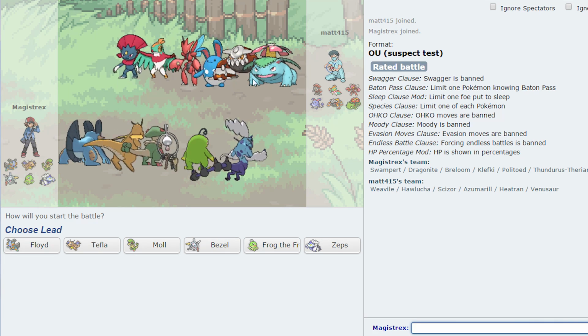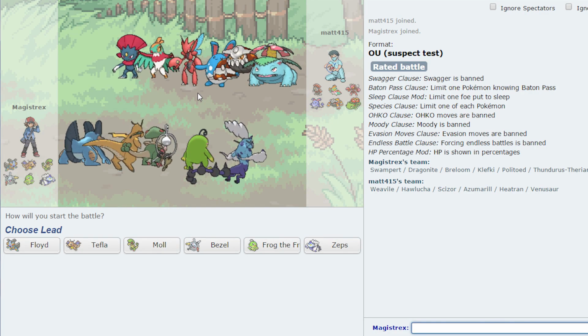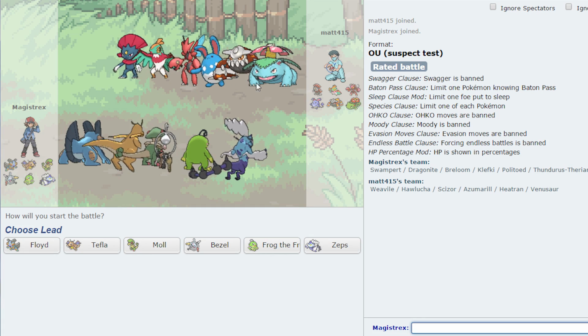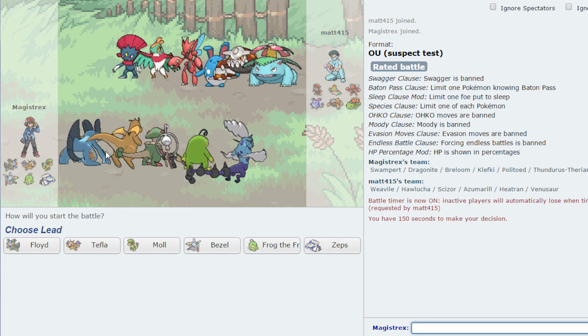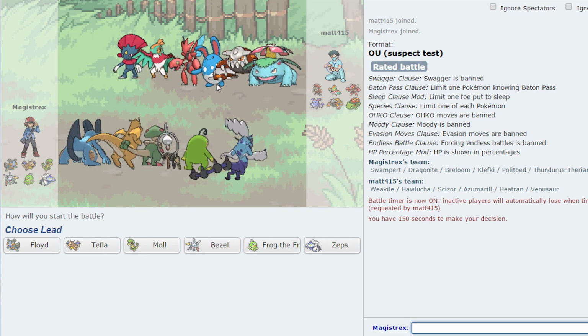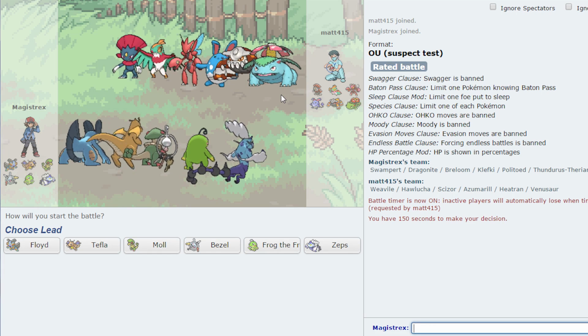Okay, so a couple of things to take note is that there's no Ground type, so Sundaris is pretty good. Breloom's gonna have a couple of opportunities to set up Spore, mainly on the Azumarill and the Heatran here. So that's nice as well. And if we set up the rain, then Swampert's going to be able to take out the Weavile, the Hawlucha, not quite the Scizor, maybe not quite the Azumarill, possibly, well, definitely the Heatran, and maybe not the Venusaur.